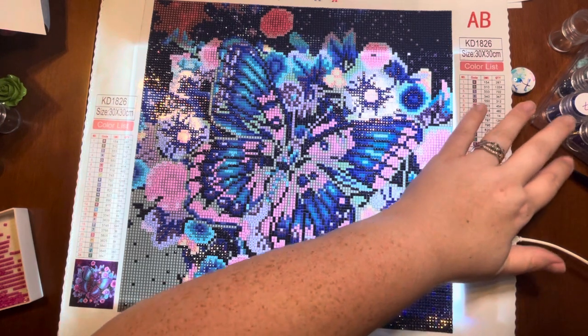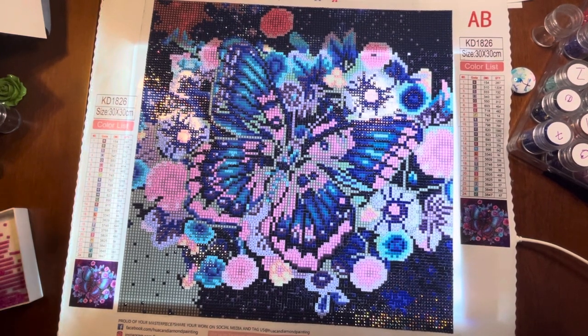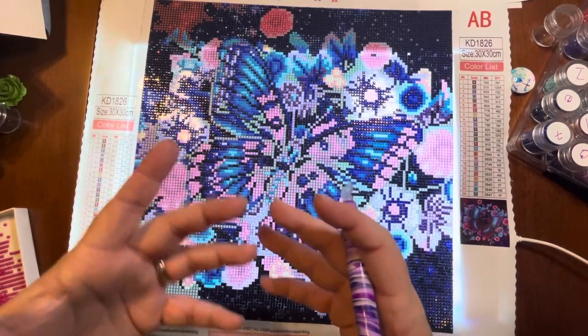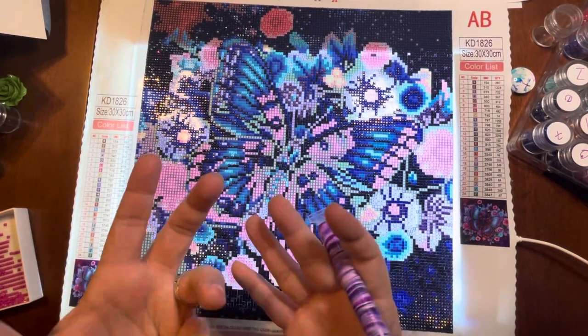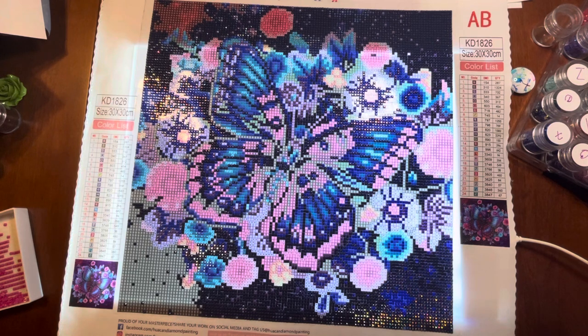Since I still have Bonita the Butterfly in this set, I have not kitted down from the Golden Valley yet. I just want to make sure that if I lose any drills, I'm able to get those replaced without too much trouble. I do need to kit that down and just mark the bags that I put the drills in because I will save those drills. I'm kind of thinking about going back to my old containers that I used when I first started diamond painting, because I have a variety of sizes — I just need a container to contain my containers. Say that five times fast.